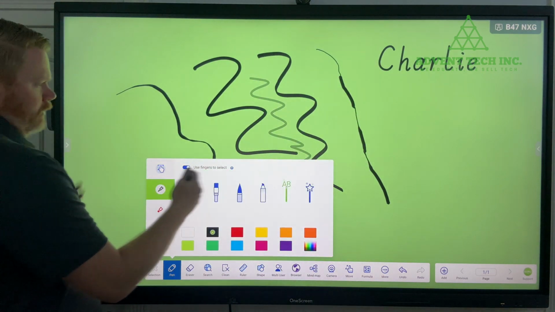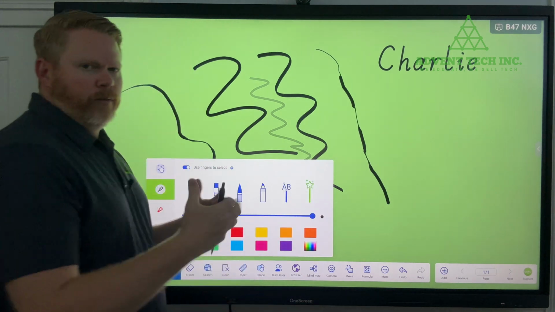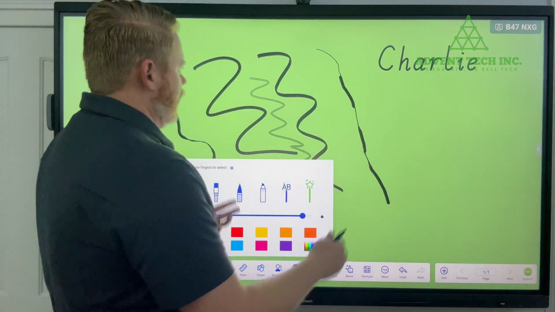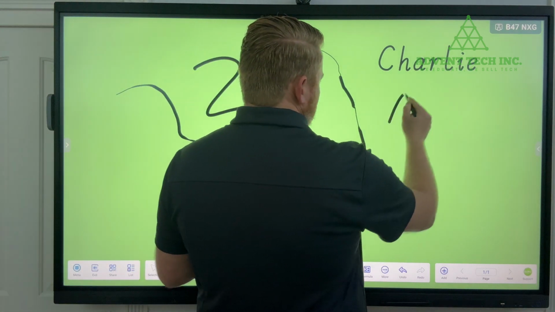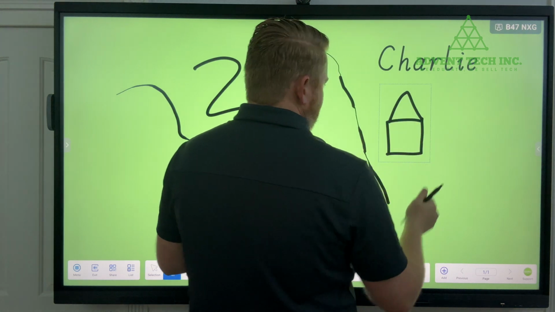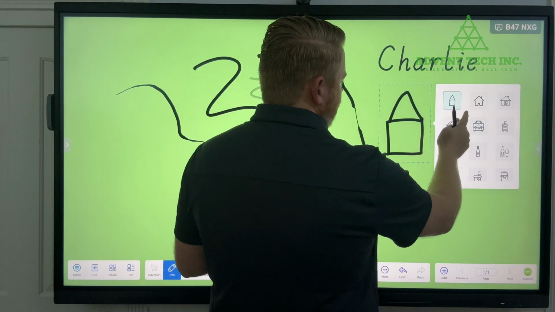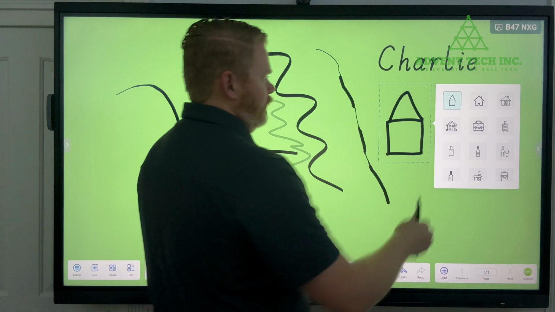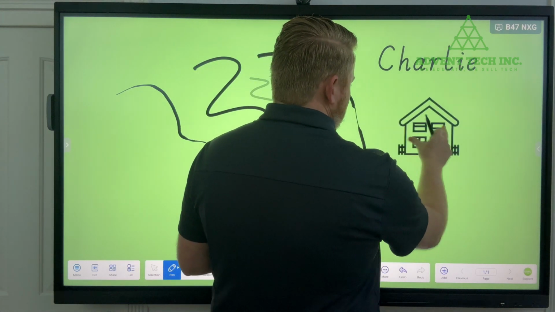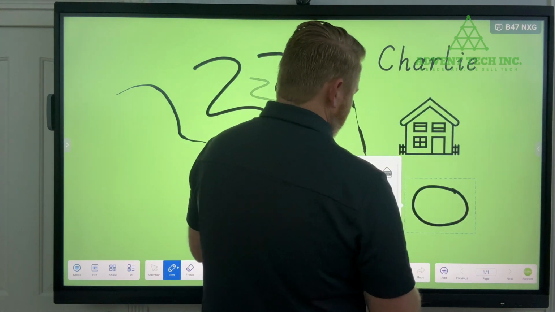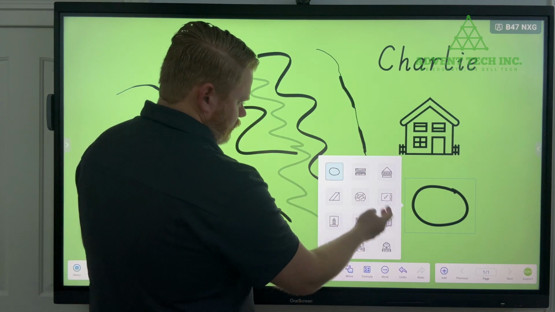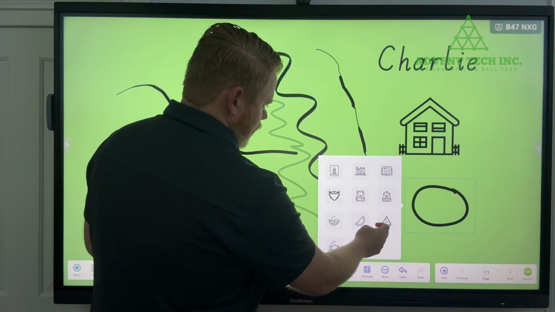And then there's the smart image or smart shape tool as well. Again, it can just be kind of fun if you're just messing around and you want to put something in there. You want to do an image of a house, right? So I could take my very poorly drawn house and put in a nice little image of a house, or you could do something like a neck pillow or a piece of watermelon.